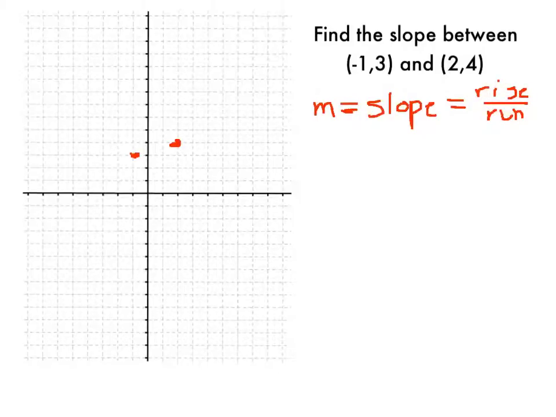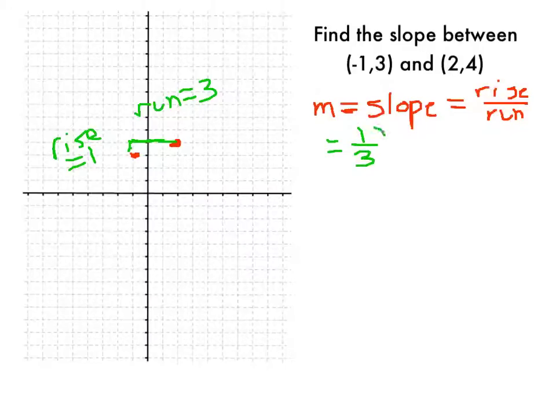So we can look at this line and say, well, the rise is from one point to the left to one point on the right. How much are we going up? And you can see here that we are going up one box. And then we're going over 1, 2, 3. So this little triangle here is calculating our rise and our run between these 2 points. So my rise is 1, and my run is 3. So when you are looking at it graphically, you can see that my rise again was 1, my run was 3, so my slope is going to be 1/3.